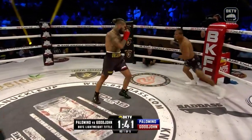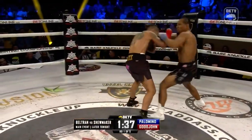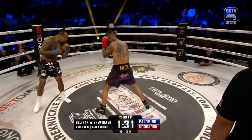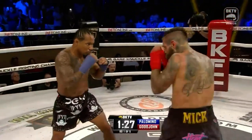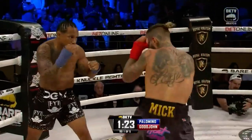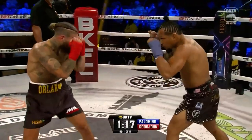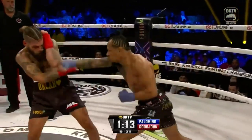You can just tell the difference, in my opinion, in these fights from some of the earlier ones — just nice high-tight guards, everything so crisp and clean. You can tell these are some of the best in the world. Palomino with the feint. See the duck under, the roll from Goodjohn. Two extremely technical fighters. Check left, took some of Palomino's overhand right. Get through that striking guard, and there's that high-tight striking guard from Tyler Goodjohn — exactly what he told us he's been focusing on and training for this world title fight.